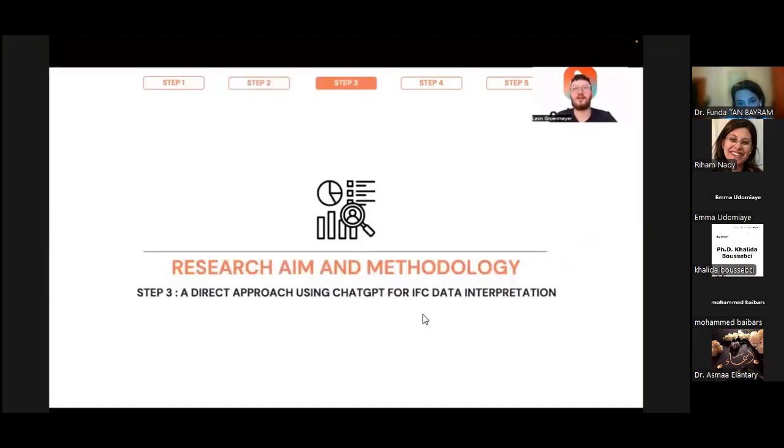Our study is centered around a crucial question: how can artificial intelligence, specifically ChatGPT, be leveraged to facilitate interaction with the data contained within IFC files? IFC files are the standard data format for BIM projects, holding intricate data crucial for the construction industry, but often difficult to access due to technical complexities. Our goal is to simplify this interaction, making it possible to inquire about BIM model details such as dimensions and quantities through natural language queries.